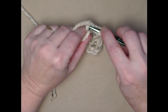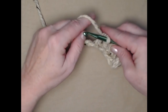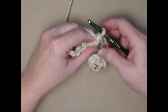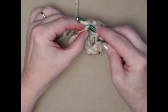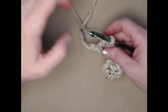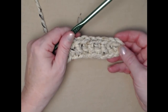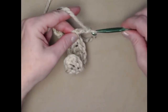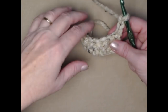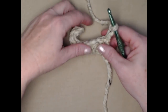Well, what if your pattern says stitch your next row in each double crochet, but in the third loop? Okay, so I'm just going across here just so I have a row to stitch in. All right, so I stitched double crochets in that back bump or third loop of the chain. All right, I'm going to chain 3 just because I'm stitching double crochets. I'm going to turn my work. All right, now your pattern said to stitch in the third loop. Well, where is that silly third loop?